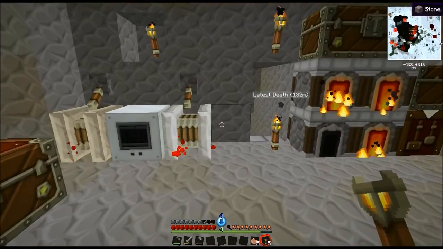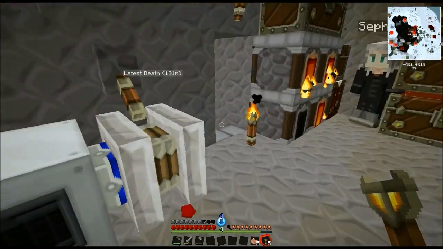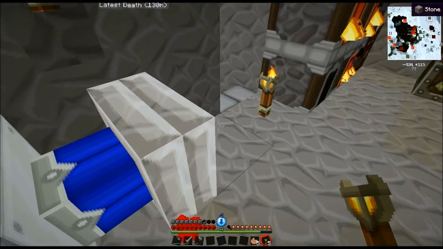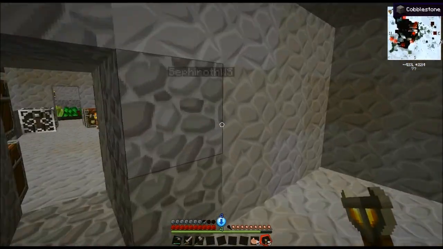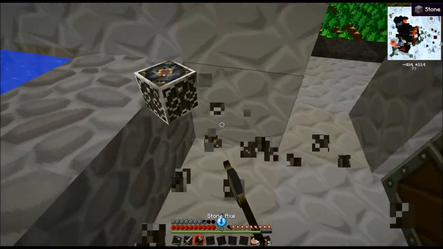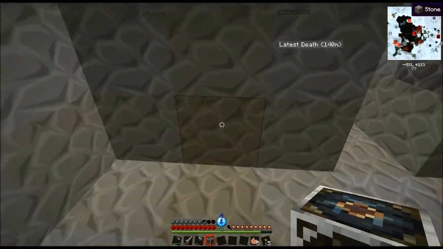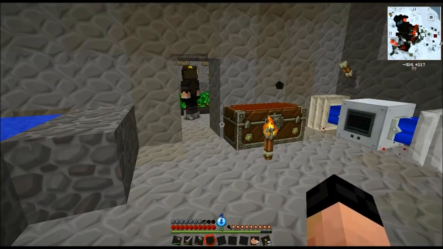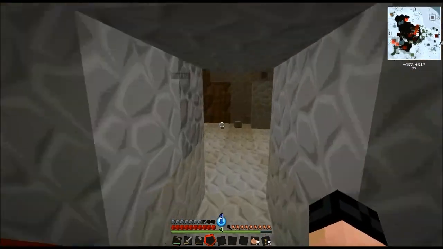Is there a reason why we have these on when we're not actually pulverizing anything? We're just wasting the coal. I'm too used to just leaving them on. Just leaving all of my machines on. They were seriously spoiled.